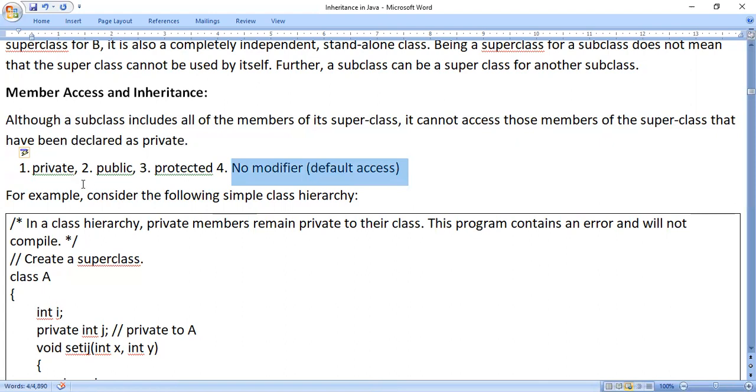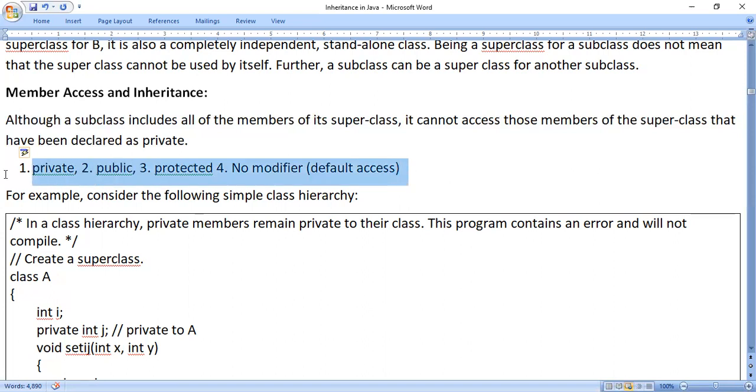When we declare variables which belong to the private, public, or protected sections, we say these have some properties, that is some rules. When you declare in private, what happens? When you declare in the public section, what happens? Similarly, when you declare without an access specifier, neither private nor public nor protected, you have to consider it no modifier, and for no modifier also there are some properties. In the packages chapter, which is the next chapter, I will tell you clearly where we can access those instance variables or methods when declared without private, public, or protected. There I will tell you about default access.